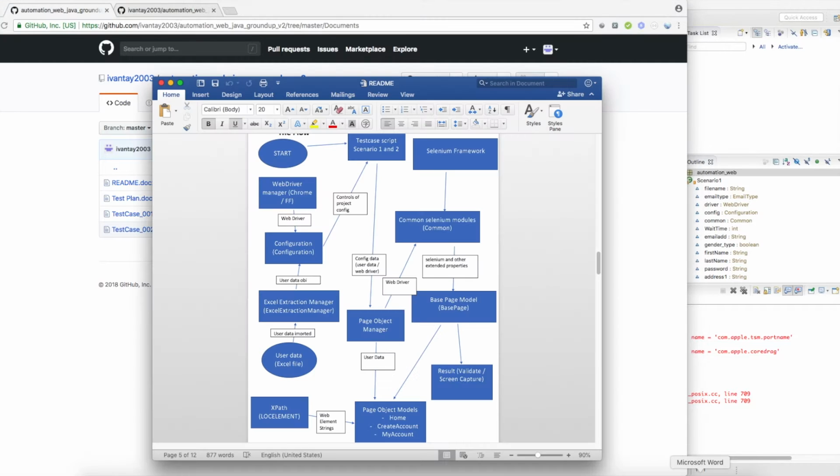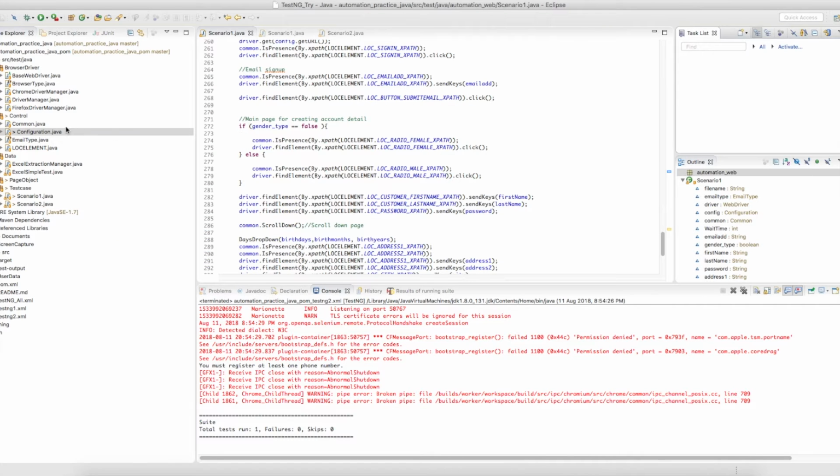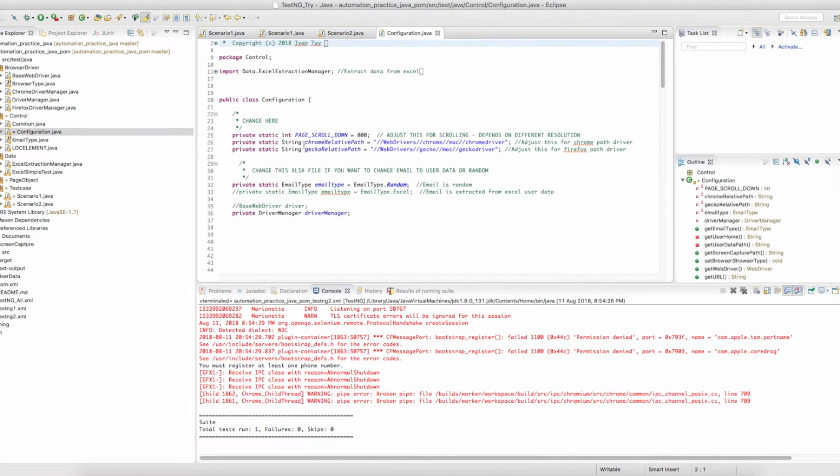Okay. So there are setup steps which I will not go through. But please remember to change the configuration. This is the configuration file. We have got to change the settings in here, especially for the Firefox and Chrome driver.